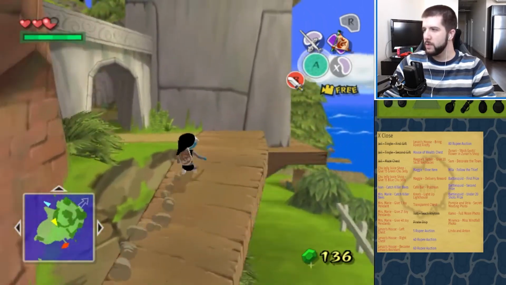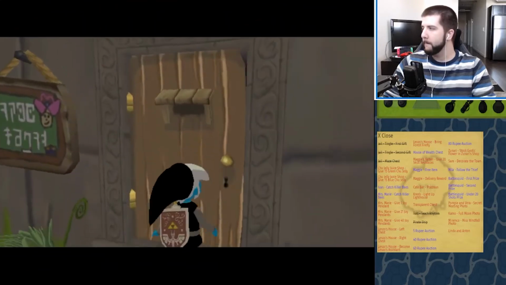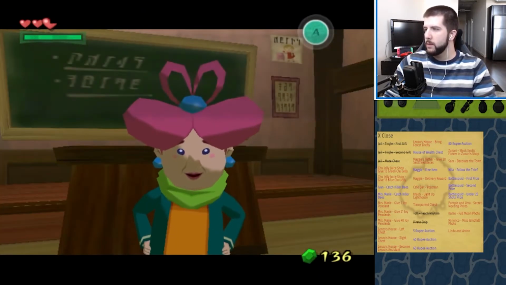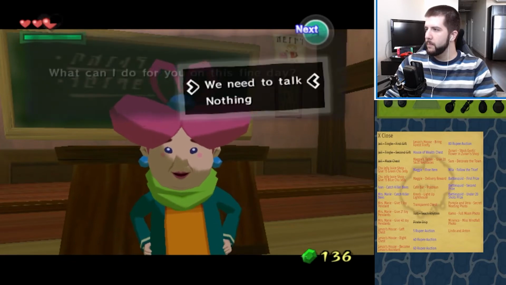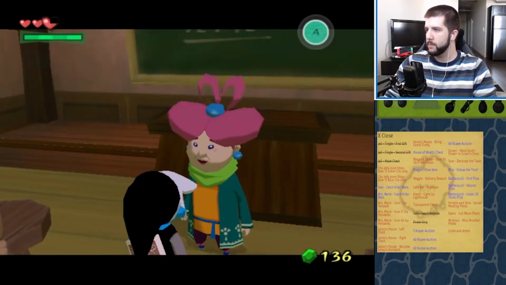So, let us do the killer bees. What do we got here? Miss Marie, catch the killer bees, and Ivan, catch the killer bees. We need to talk. Alright, cool.